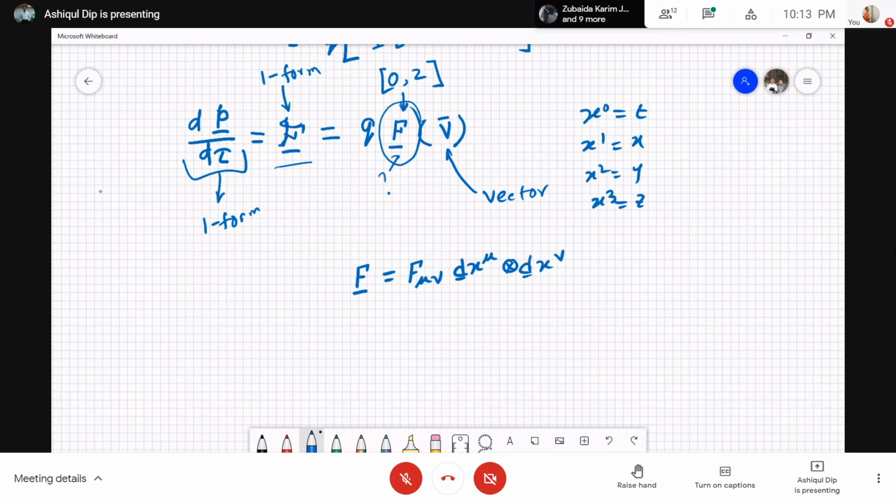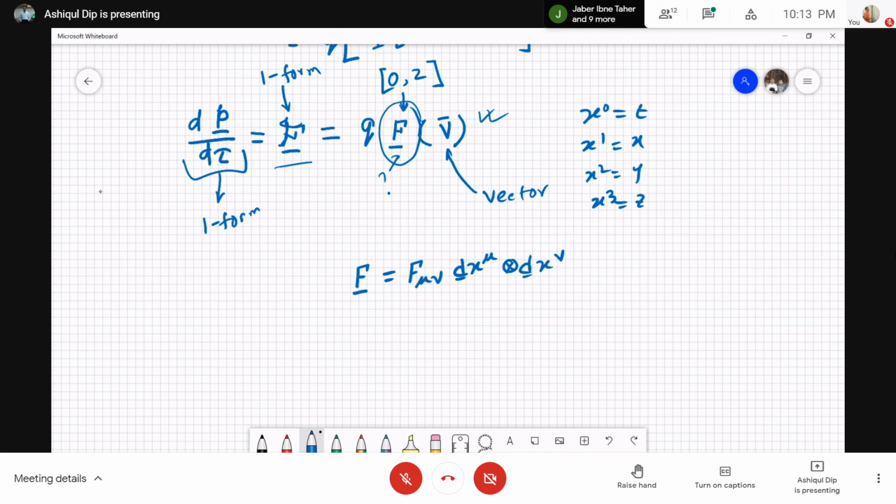So from this assumption that F is a 2-form, we can try to write this thing explicitly and try to compare with our original Coulomb-Lorentz force law in 3 dimensions. So the 3-dimensional part should match. That's our trial.